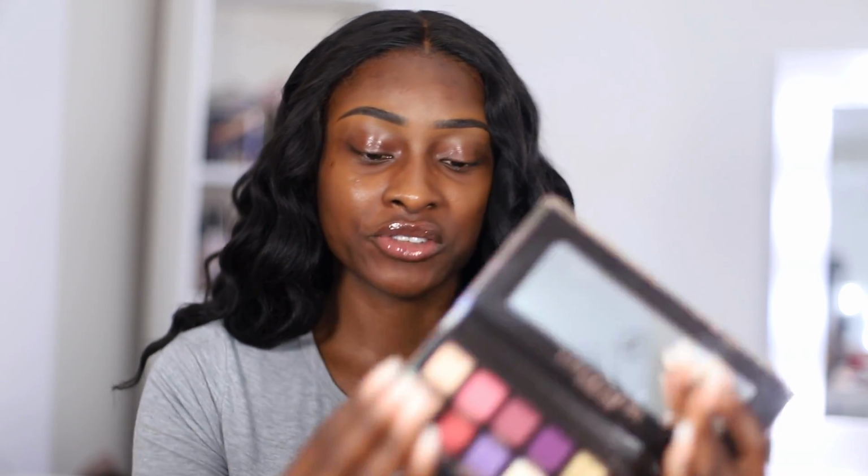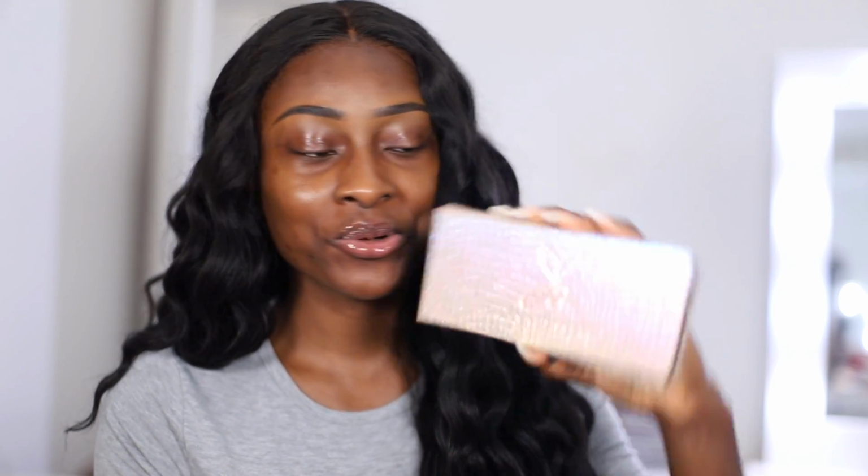You guys have already seen it, but I just have to say, I absolutely love the packaging. It's just so cute. The holographic detail, you don't know what color it's supposed to be. Is it pink? Is it purple? Is it blue? Is it yellow? Is it green? It is so pretty.